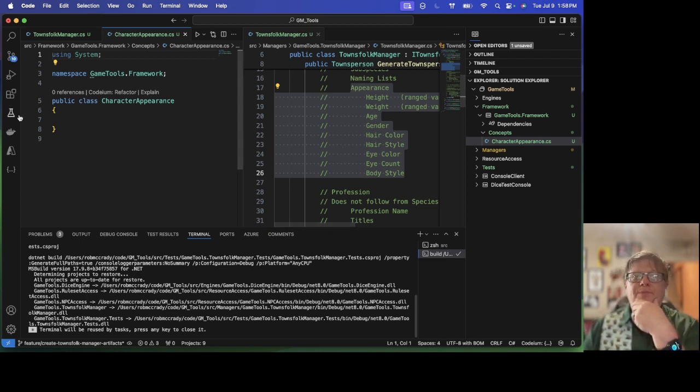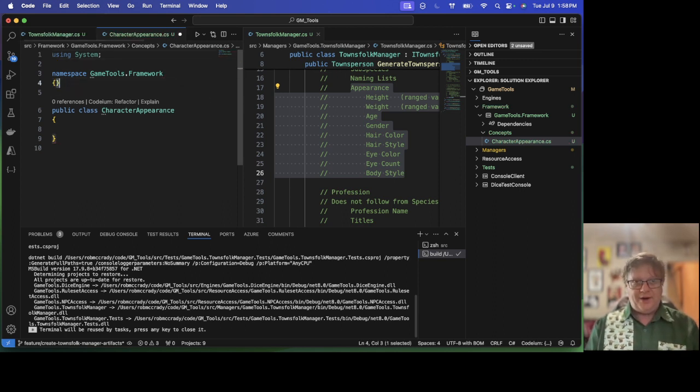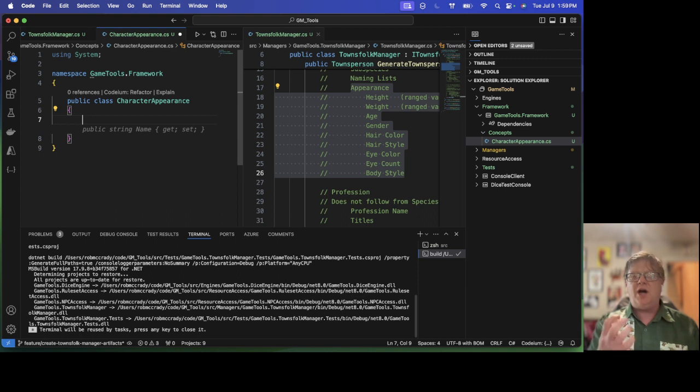Now, I do not want to inherit other things from this appearance class. I want to use this appearance class as a reusable part of other kinds of characters.